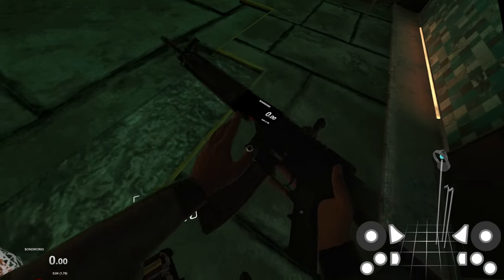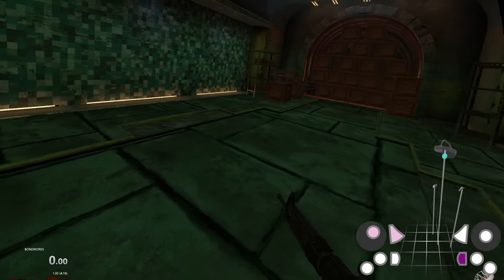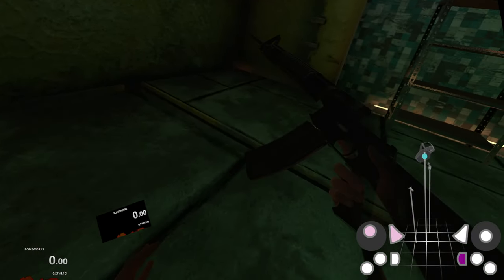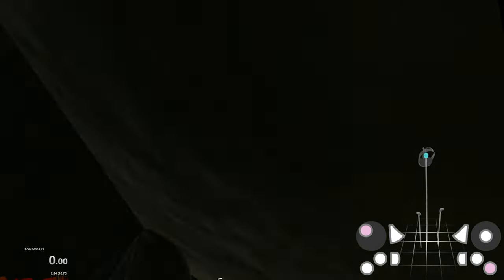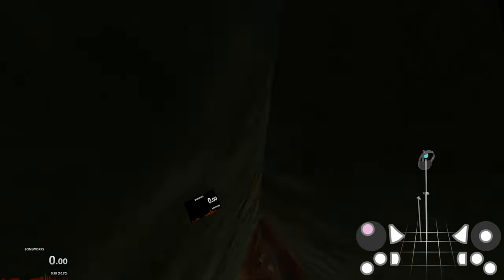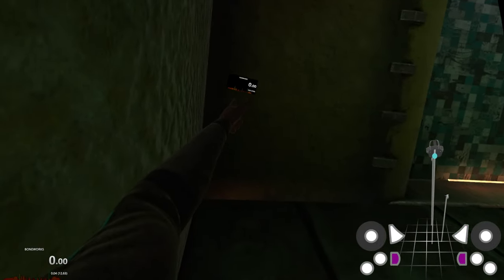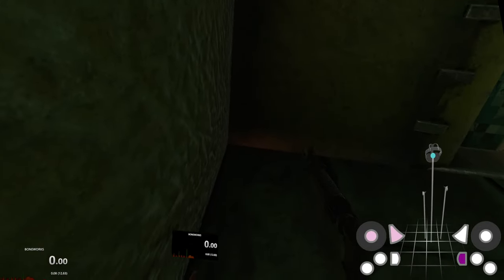Oops. So as for getting out of here, there are a couple ways. This way is the easiest. It requires no thinking. You just put the gun on your back and you go into this corner. You want to be looking at this wall, but slightly to the left as well, into the corner.